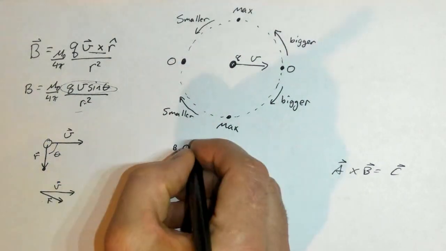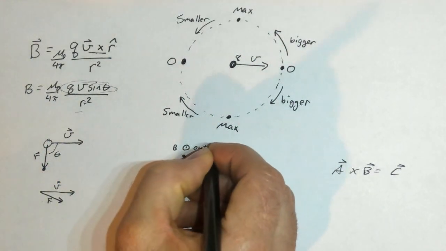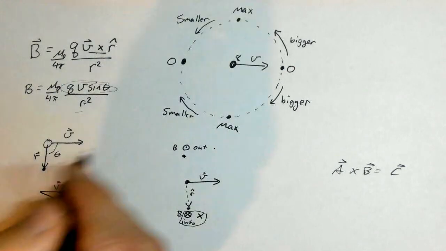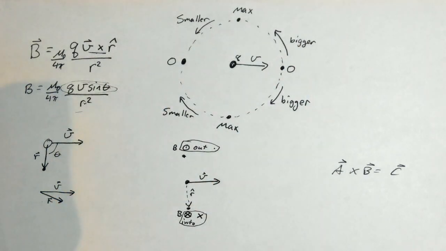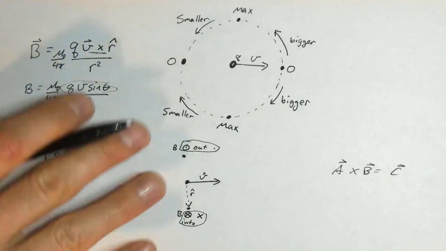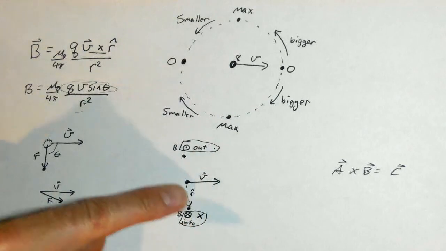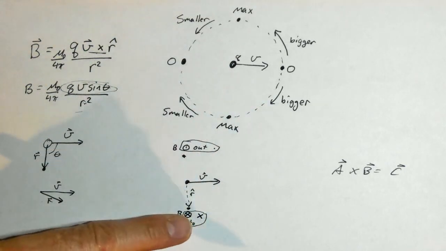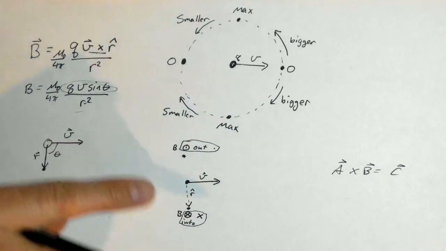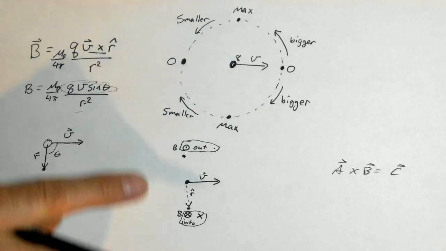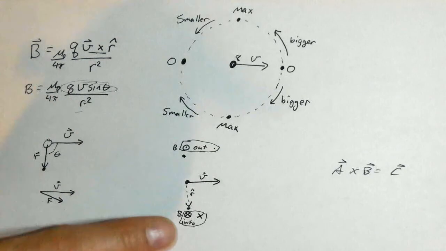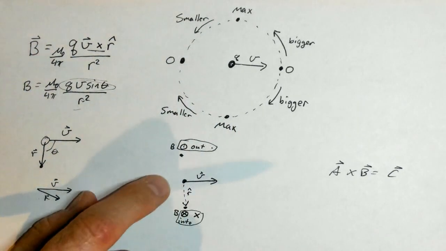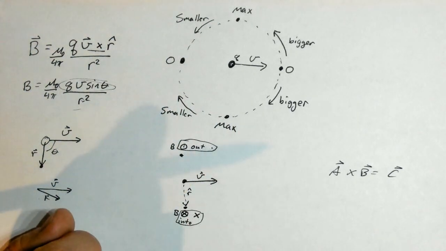which we draw as a circle with a dot in the middle, or we can say "out," or we just draw a dot. All those are synonymous for out. You can do any one of those. And if we did it anywhere else, we'd get this kind of swirly field. It's coming out, coming down, going in, going up, coming out. It's a swirly field that goes around this. Magnetic fields are characteristically swirly. They're swirling around the motion of the charges.